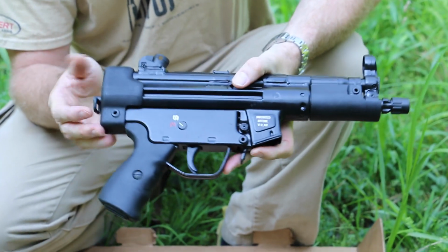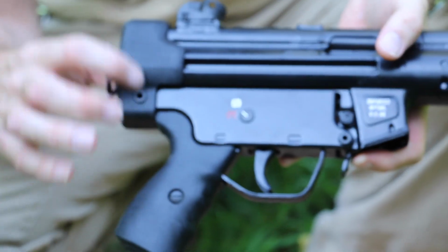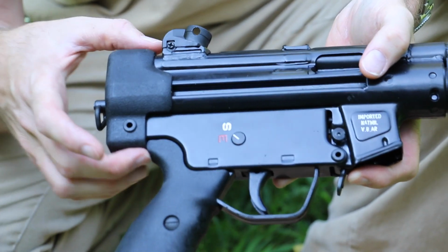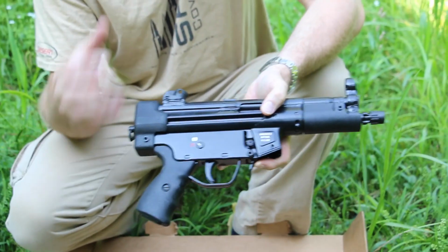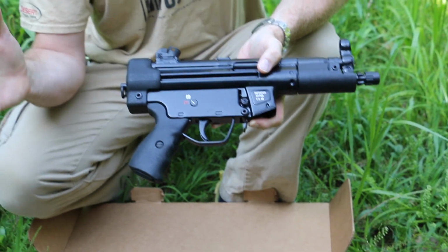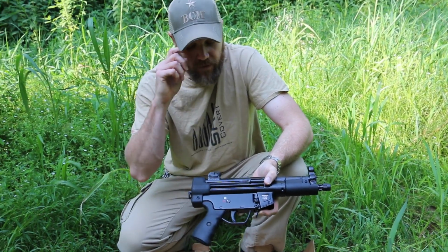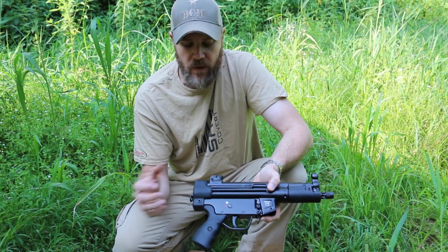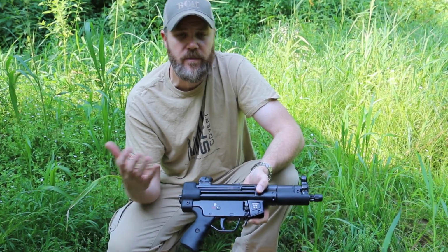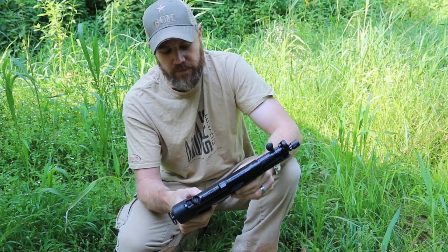Now you'll notice that the rear of the receiver is a little bit different than a standard MP5K pistol. The rear of the receiver is what they call a reverse stretch. It means it uses a standard HK94 or MP5 stock assembly. So if you decided to SBR this pistol, you would be able to put on a standard MP5 stock, even a collapsible stock, fixed stock, whatever. It also means that if you buy the AA5 brace system, it will work on this or the other pistol, or pretty much any standard HK type 9mm pistol based on the HK94.